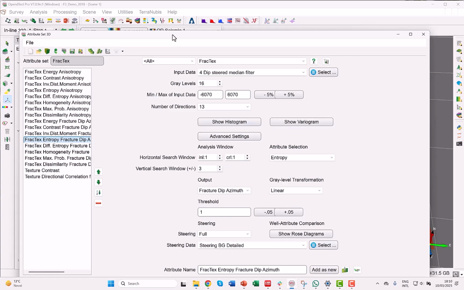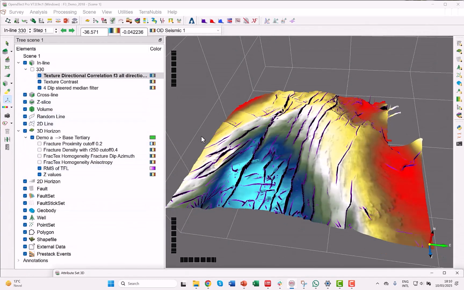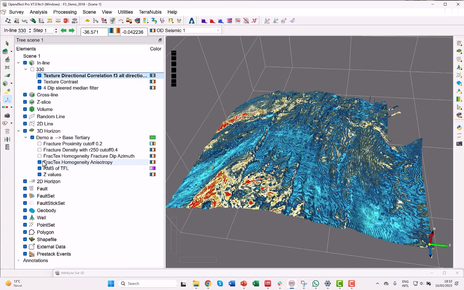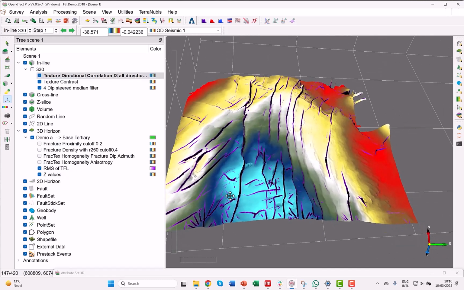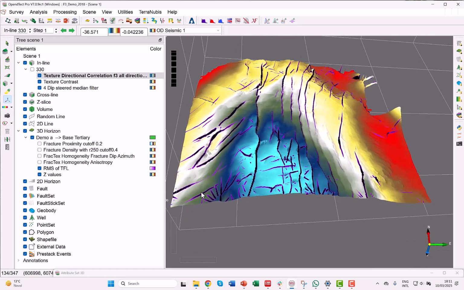Now this calculation takes quite some time, so I have computed a few up front, and this one, for instance, is the FracTex homogeneity anisotropy, and we can see that the highest anisotropy is in this area. If we compare this with the RMS of the TFL, then we can see, yes, not surprisingly, that there's a lot of anisotropy here, and actually this is an artifact.